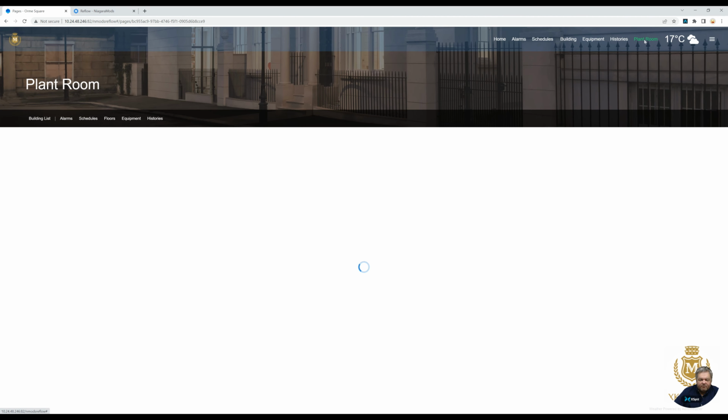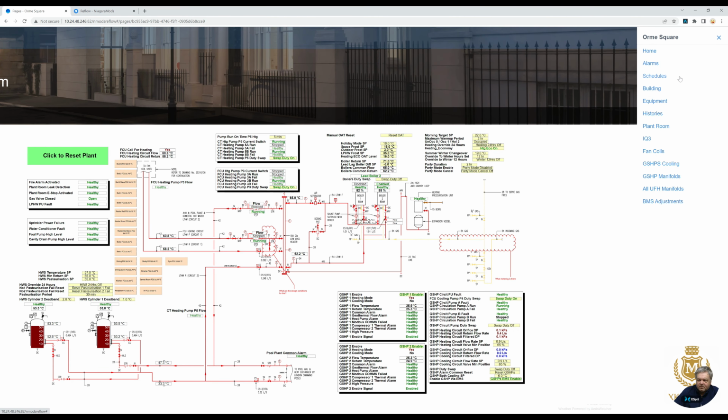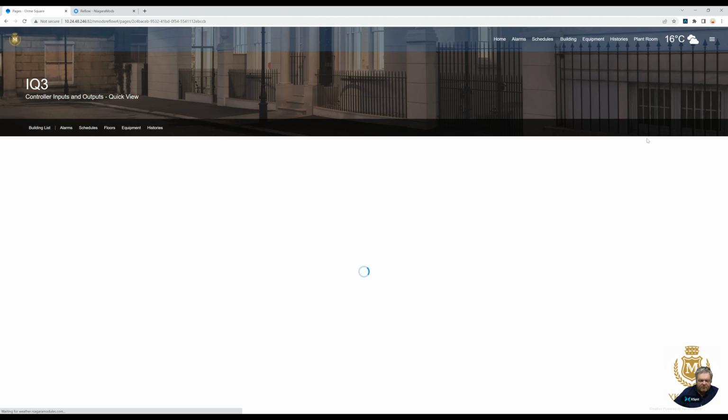Plant room. So that's going to load a PX graphic, I think. Yes, it is. We've already seen that one. Let's go to, so we've done that, IQ3, so that's all the IQ3 points.